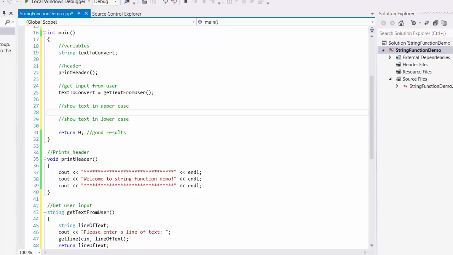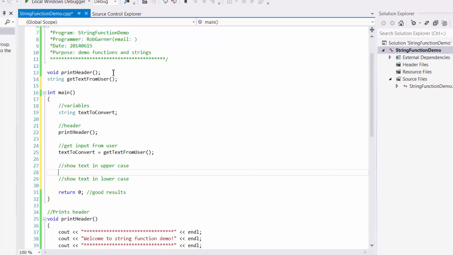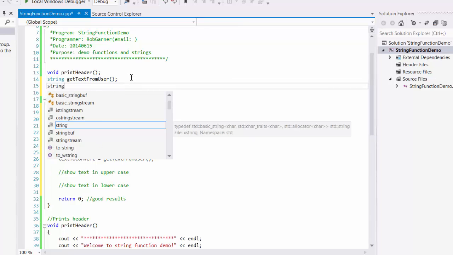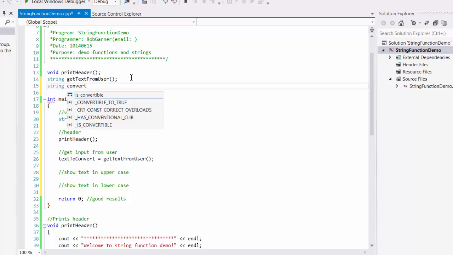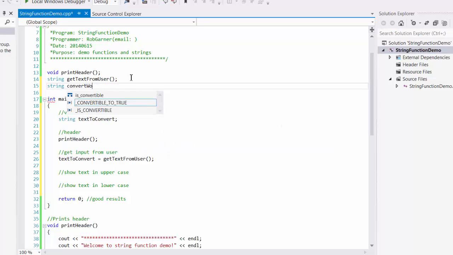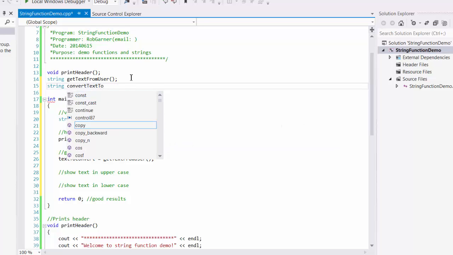The next thing we want to do is convert things to uppercase. We could write the code right there, but it's much cleaner and neater if we create another function. This is going to be a string function that we're going to call convert text to upper.